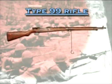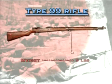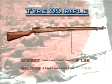Originally introduced as the Type 38 in the early years of the 20th century, the 1930s saw this nine-pound weapon modified from its original 6.5mm caliber to accommodate a new 7.7mm cartridge. Extensively used in the fighting in China, the Type 99 was an ideal gun for the jungle sniper, and Japanese troops were also keen to use the weapon with its bayonet attached, as the American Marines found out in one of the bloodiest engagements of the Guadalcanal fighting.